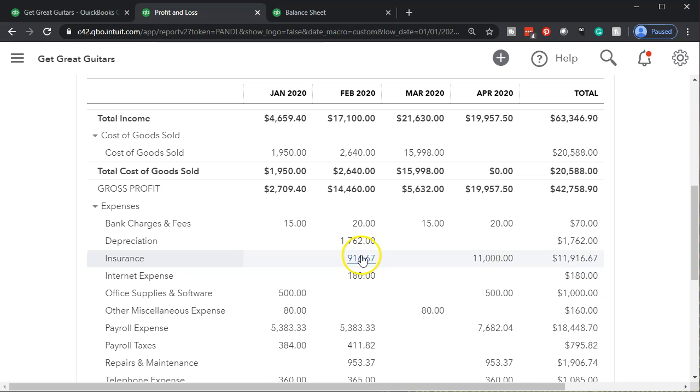Well, not all of it. That's where the depreciation is from. And then the insurance, you'll note here, was an adjusting entry. We put it on the books as an asset, and then we did an adjusting entry in February. In April, we're on a cash basis, and we just wrote off a whole year's worth of insurance just to do that comparison and see the difference between the two. So April's insurance is going to throw us off. It's going to make our net income a lot lower than it otherwise would be because we wrote off the whole thing on a cash basis.